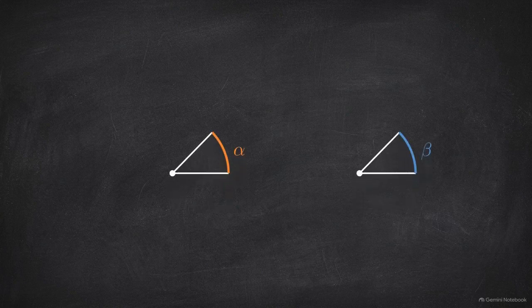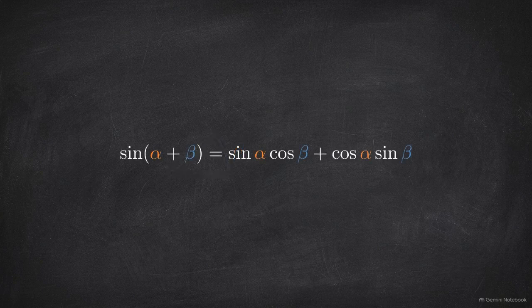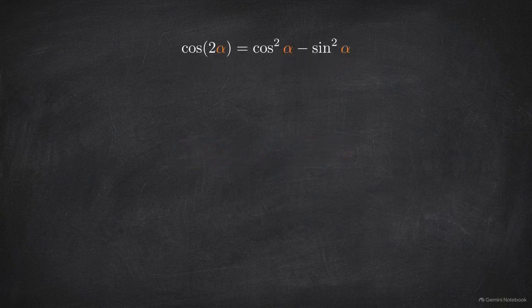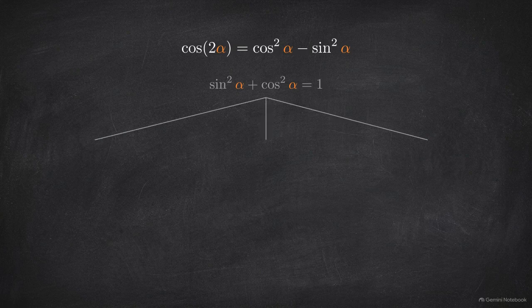Now that we have our 4 parents, what happens if that second turn, beta, is exactly identical to the first turn, alpha? This equation displays the sine addition formula we just built. If we make 2 identical turns, we can physically replace every beta in this formula with an alpha. Both pieces of the equation are now exactly the same, sine alpha, cosine alpha. It merges into 2 sine alpha, cosine alpha. We have just created the double angle formula for sine.